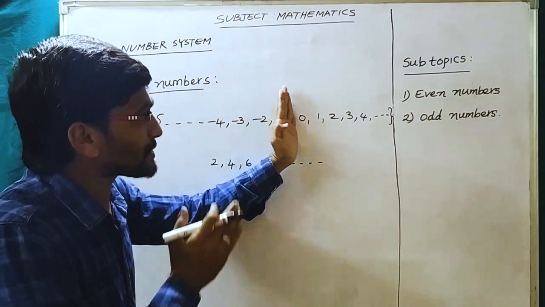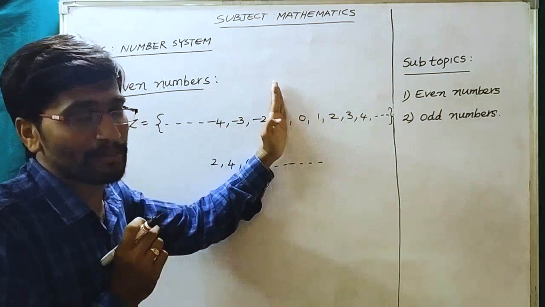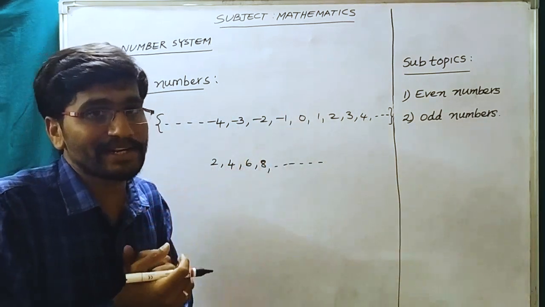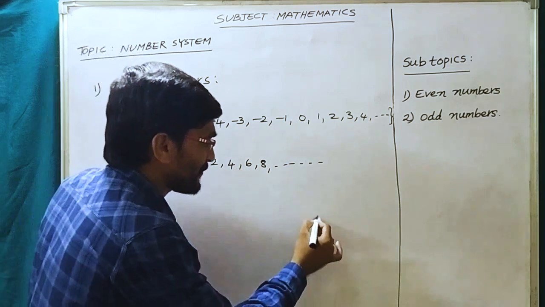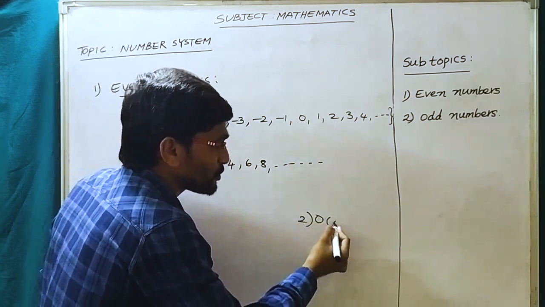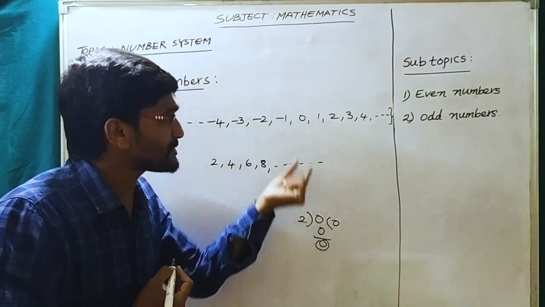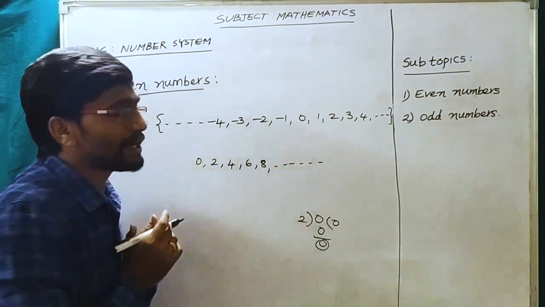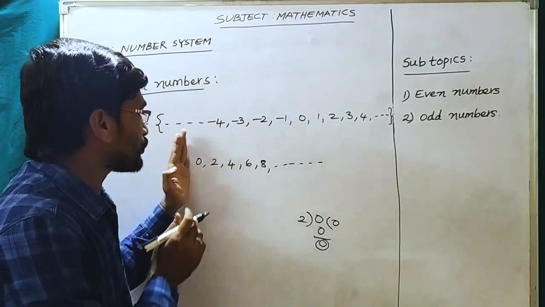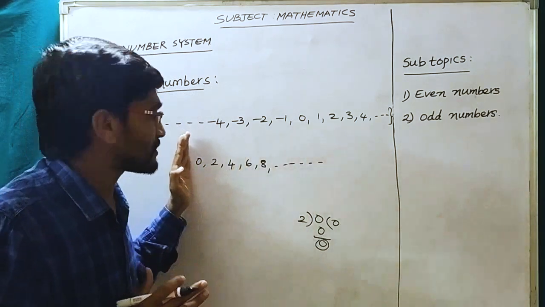And see whole numbers. What are the whole numbers? 0, 1, 2, 3, 4 and so on are the whole numbers. 0 is also exactly divisible by 2 because 0 is divisible by any integer. So if we see, 0 is divided by 2. 2 0s are 0. Remainder is 0. Right? So that 0 is exactly divisible by 2. Hence 0 is also an even number. 0, 2, 4, 6, 8 and so on are called the even whole numbers.